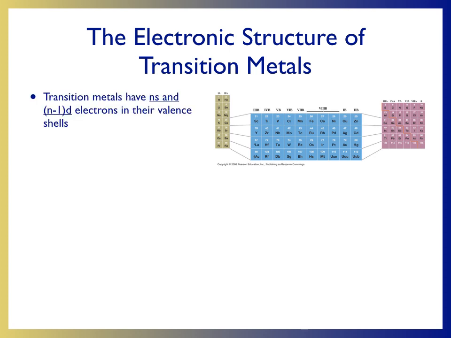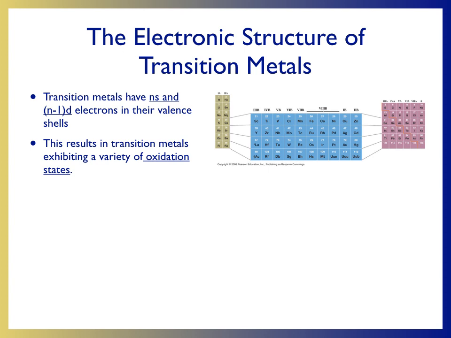These elements have very similar electronic structures in that they have valence electrons both in s and d orbitals. Typically, the valence electrons are in the ns and n-1 d subshells, where n is the row number for the elements. This has many consequences in the chemistry of these elements.